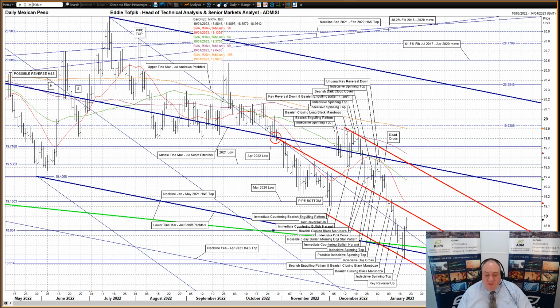In addition to this, the subsequent move higher punched up through the congestion at 1885.40, and most importantly, up through and closed over, and it's important, the broken upper tine, currently 1884.62, of the bearish Andrews pitchfork for the same March to July 2022 move.